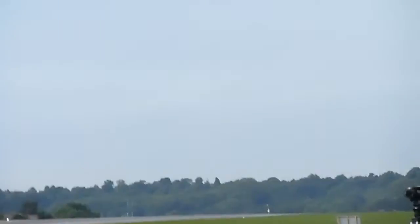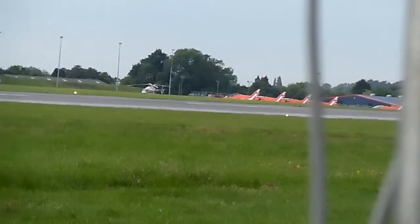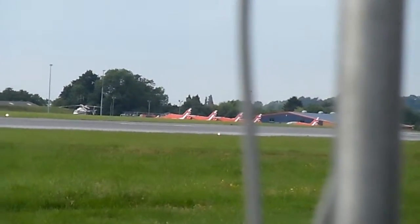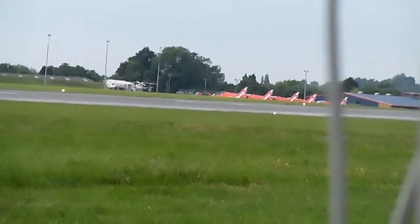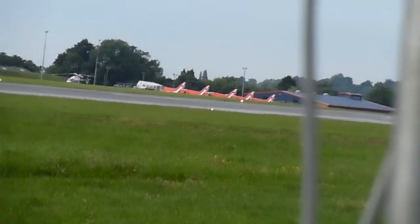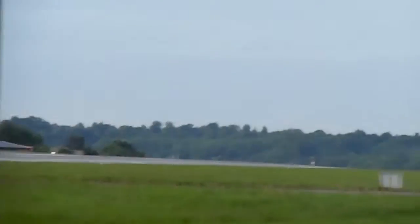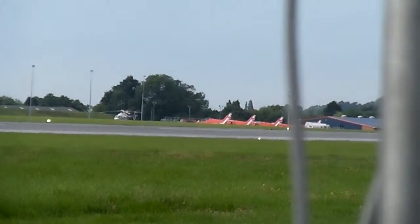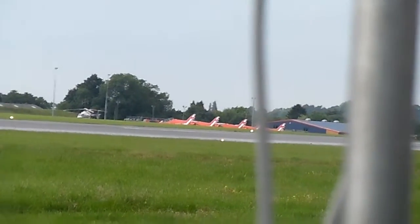Please do visit our PR trailer. There's a red and white inflatable tent somewhere with some of our engineers and support staff. Please visit them, give them a big pat on the back for the efforts they make to ensure our season is a success. Well, I'm sorry it was a little bit protracted with the weather and with a slight delay in our restricted airspace, but I hope you enjoyed it. It's been a pleasure talking to you. Thank you very much for watching and for listening. I wish you all the very best on behalf of the Royal Air Force and from everybody at the Red Arrows. Have a great afternoon.